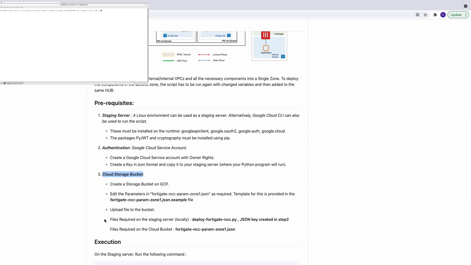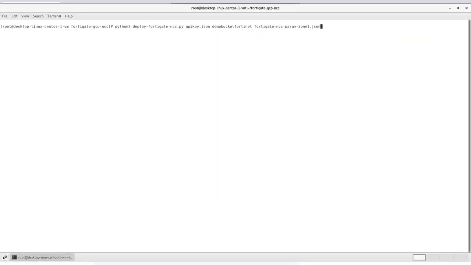The script will automatically create and deploy the necessary infrastructure inside Google Cloud Platform such that secure communications between applications and workloads can be made between sites using Fortinet and Google NCC.